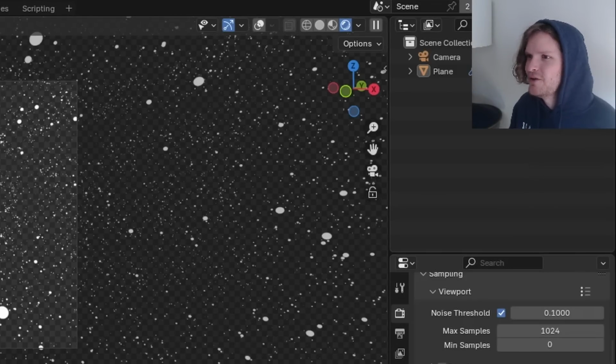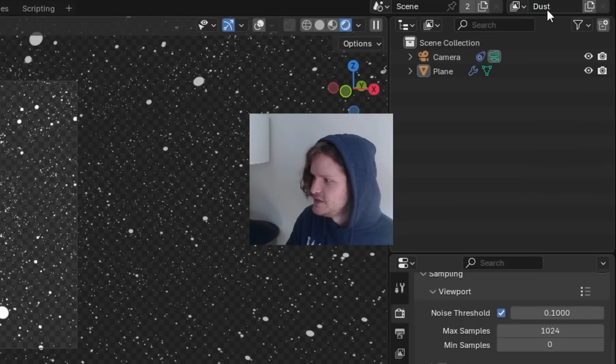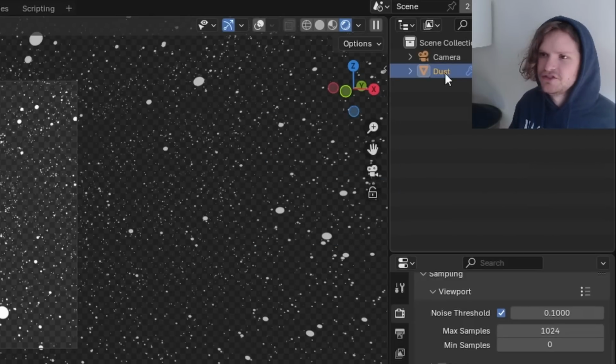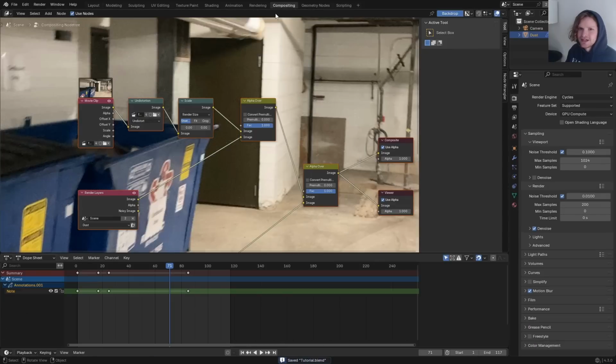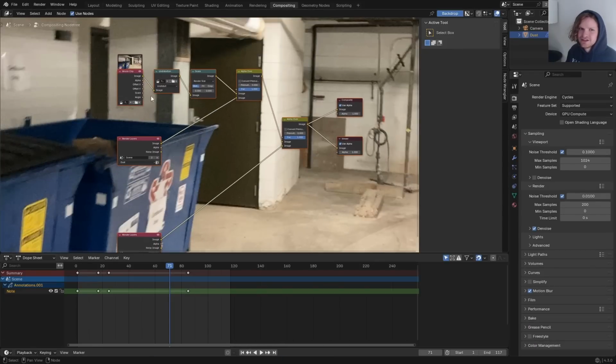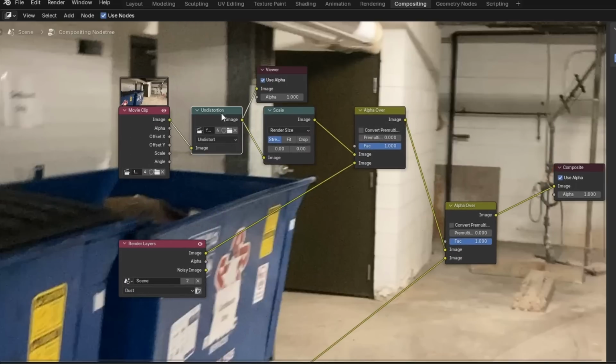I'm going to get rid of the background and I'm going to call this foreground. You can't see this under my head. I'm going to call this dust, and I'm going to call my object dust as well. Finally, in the compositing tab, this is the last area it affected. You see it took the footage. It said, make sure to undistort it and scale it to the scene. Neither of these are important to us.